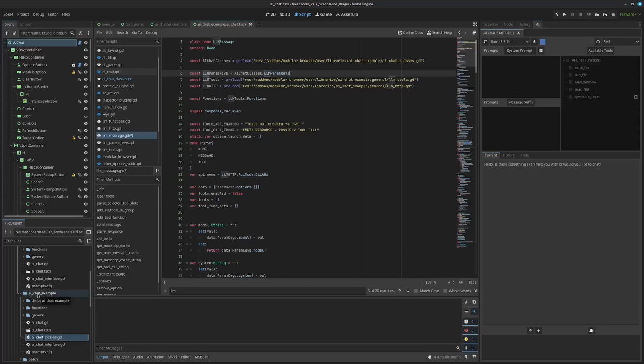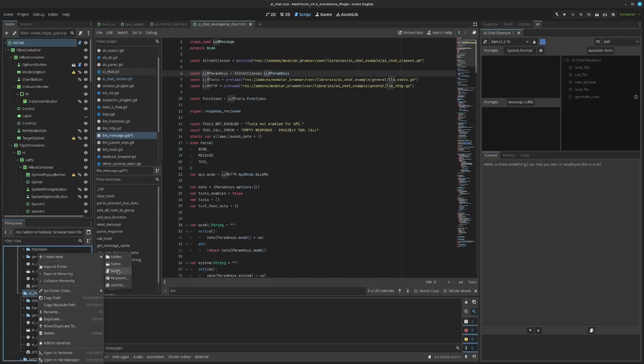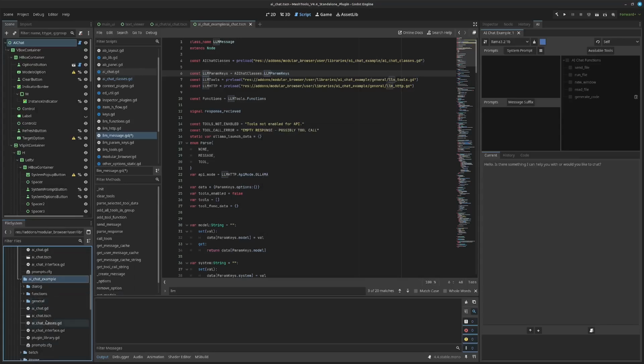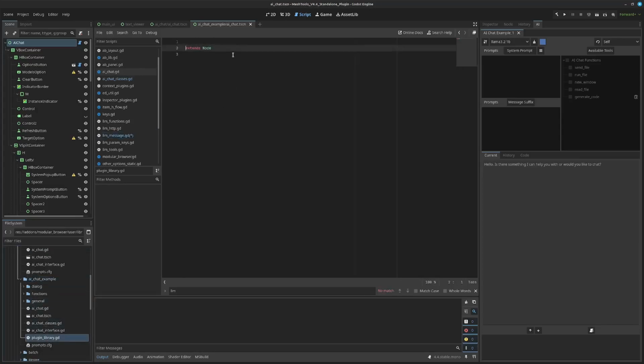Let's say you had a general script, a plugin library script, and it's going to have all your plugins listed in here. So let's give this a class name. Plugin library, sure.